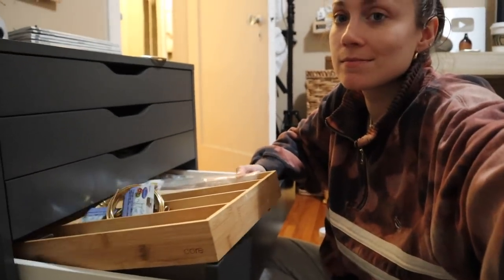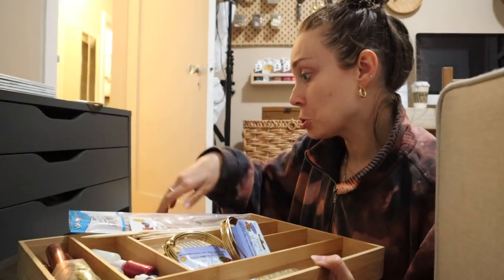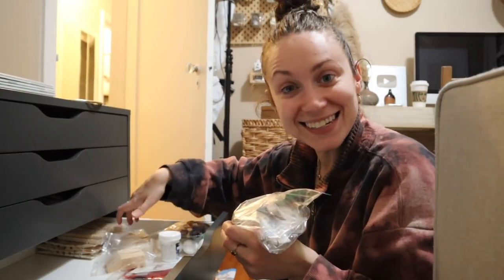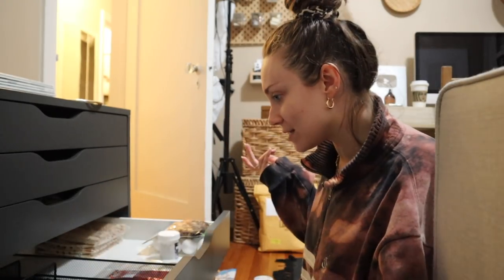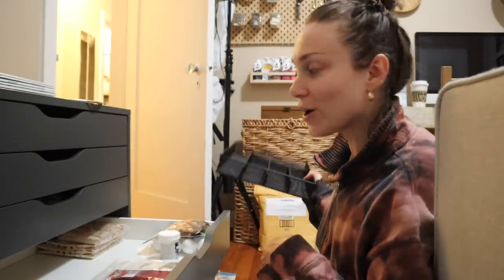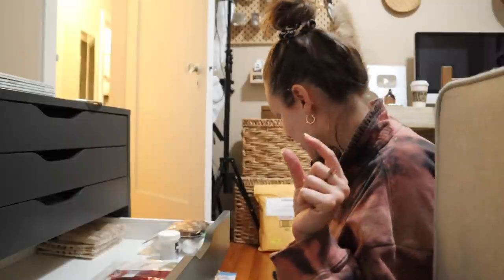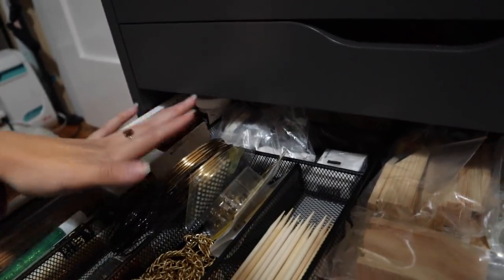You remember how I told you guys that I always pick these up at the thrift store because they fit in my cabinet? It's too long to go deep ways. Just me and you sitting in here not knowing what we're doing. Okay, that one fits. Wait, what the heck? This one is that much longer? That one's too long. Okay, so they normally do fit. That one's just this much too long. Okay, that actually looks a lot better. Everything's just a little more separated.